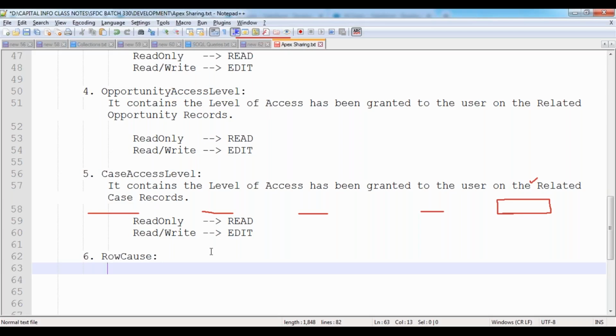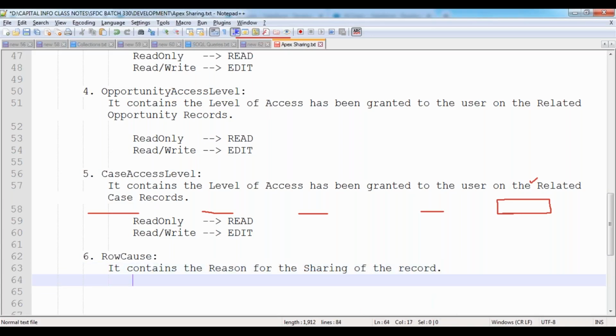It contains the reason for the sharing of the record. So why has the record been visible to the people?